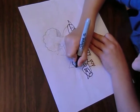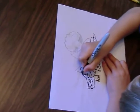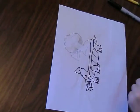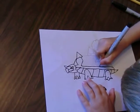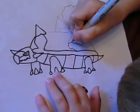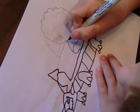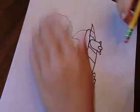I'm starting with the shell. I would use this for like the grass or something. A really skinny marker, just like this, because it looks really good. Okay.